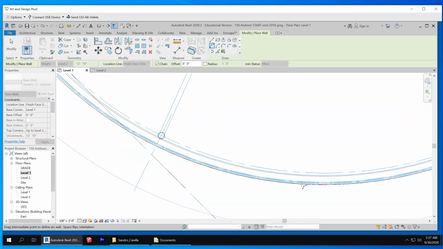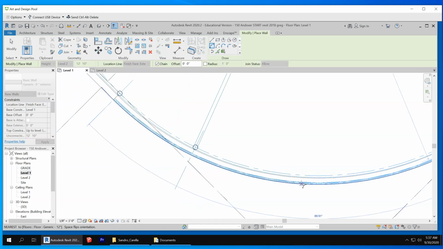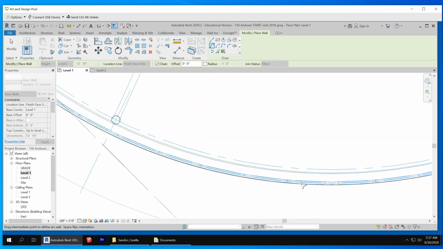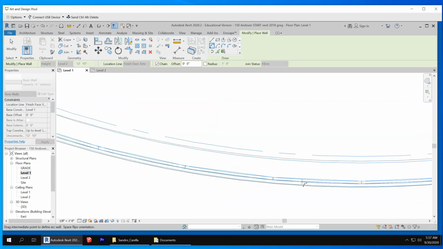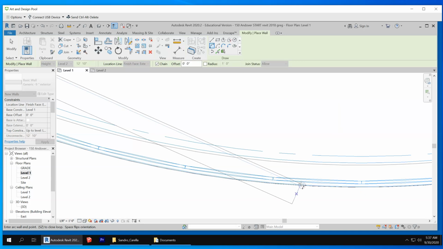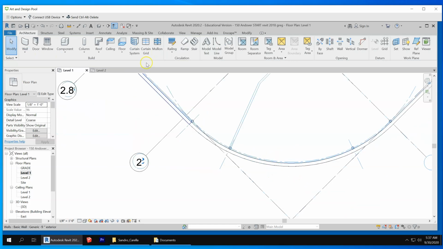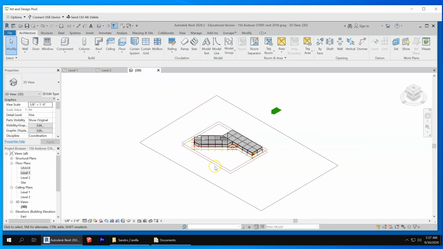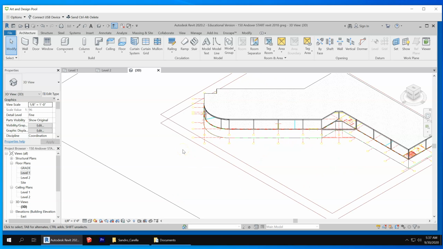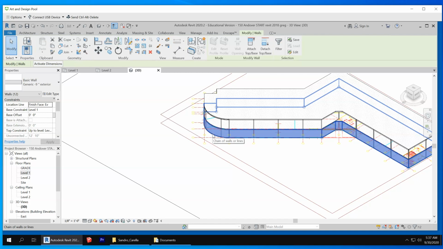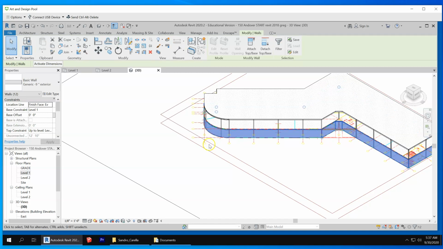I don't think we're going to ever get that exactly 90 degree. That's fine. So we're going to slightly snap to what appears to be visually the exterior of the model. Okay. Always escape modify to disengage that command. Go to the 3D view. There's our wall. If you mouse over the wall and hit the tab key, it selects all the walls. You can click ones and choose those.